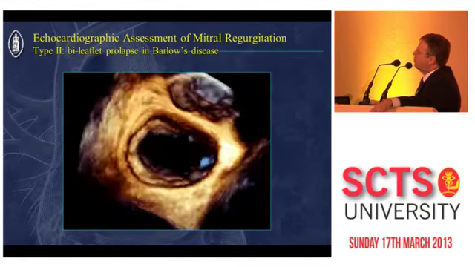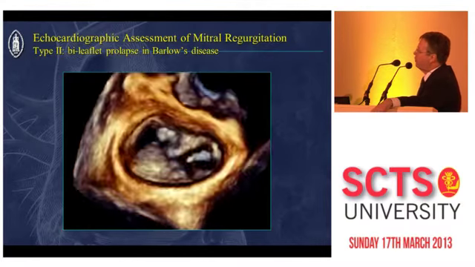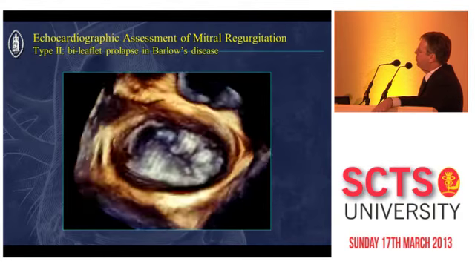But if I tell you, and I will not show it, that all the segments were prolapsing when you do the reconstructions in 2D from that 3D information, you would never guess that, because your eyes are immediately attracted by the huge posterior P2 prolapse. So in this case, everything was prolapsing, so probably working on the papillary muscle and so on would be useful.